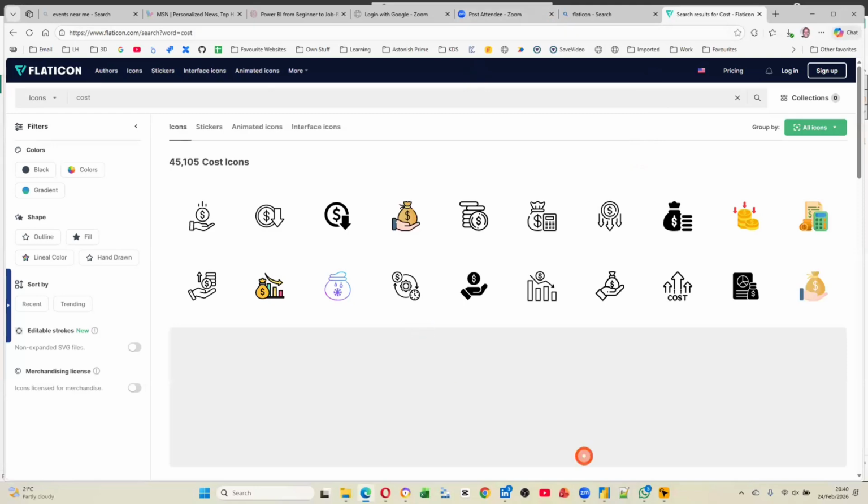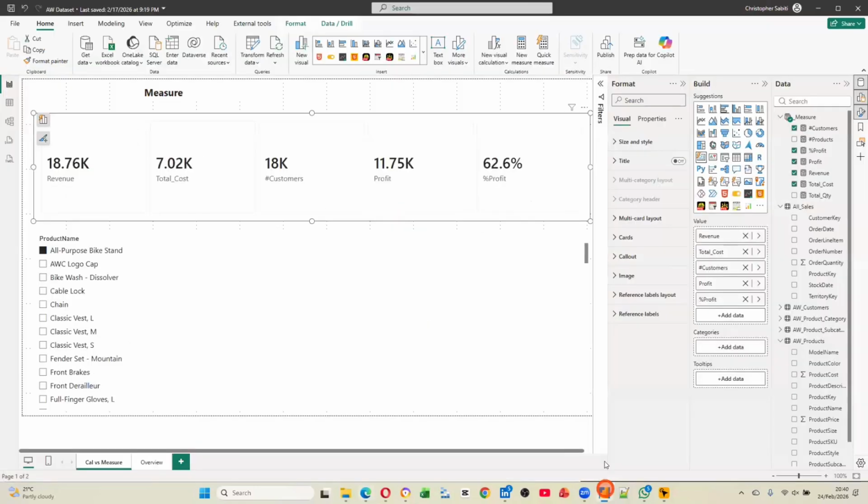Now, how do we add images? This is what I want to show you right now. So you come to your card. The moment your card is selected, you go to callout, or you can come to images directly.